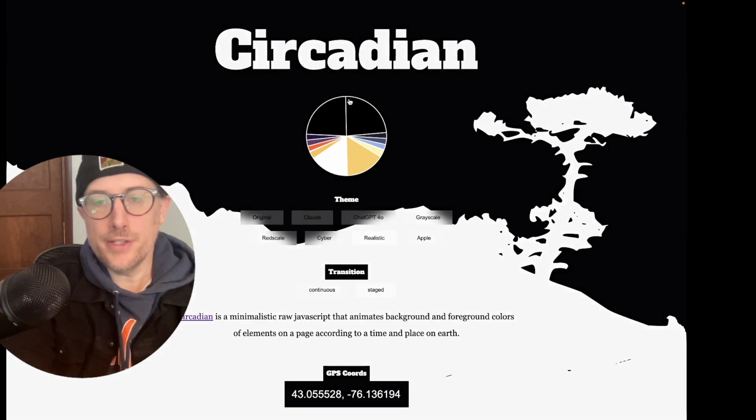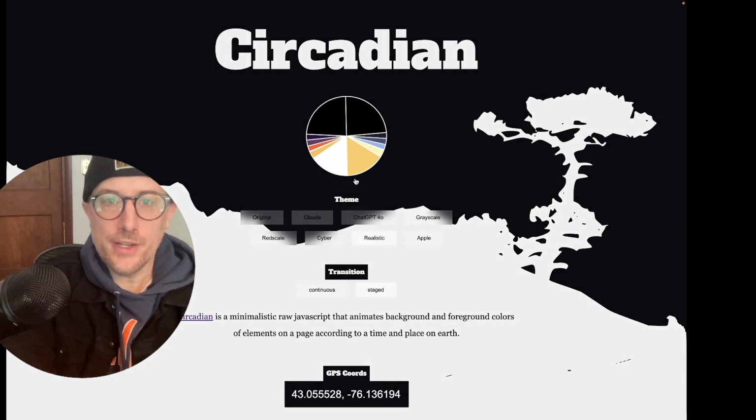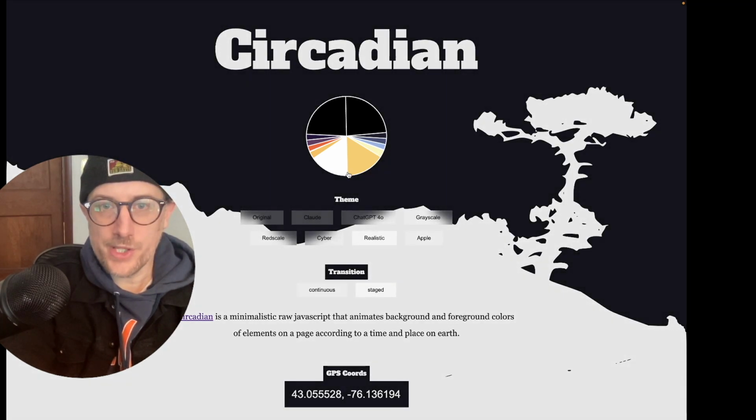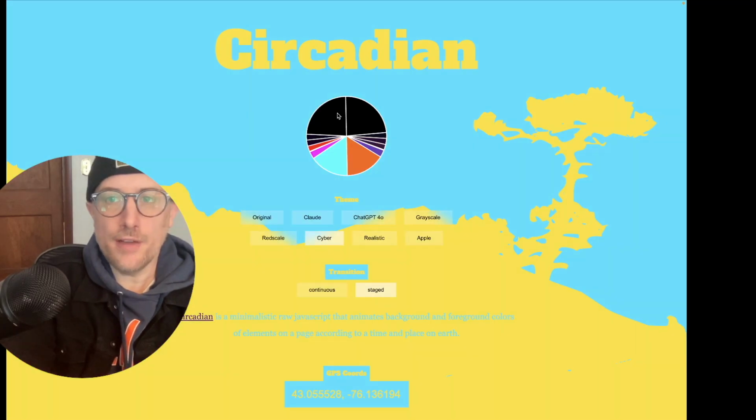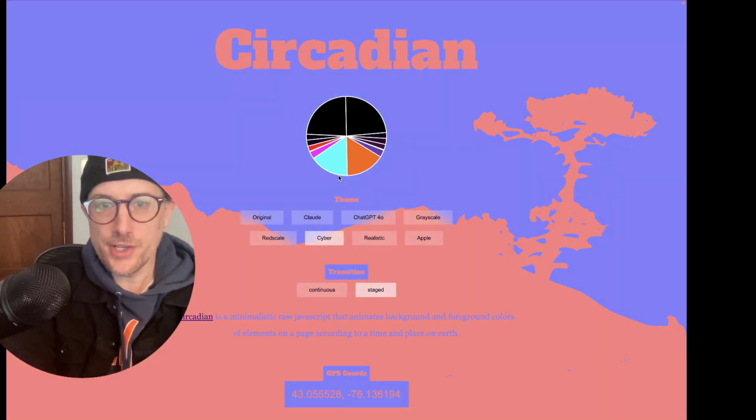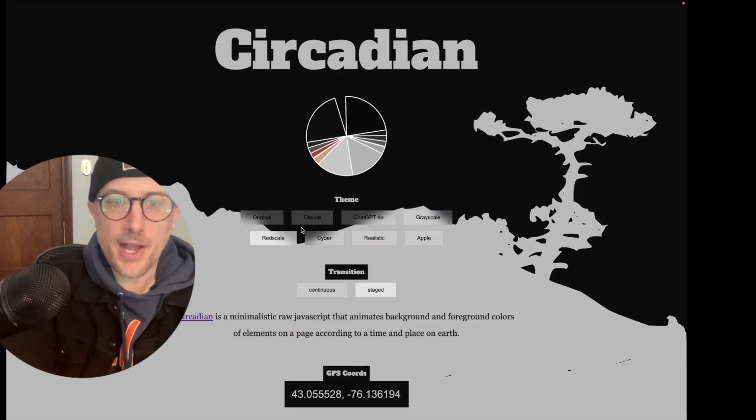Right now it's about noon where I'm at, so the animation would be somewhere in between these 2 points here of these 2 day colors. I've just thrown in some different starter ones here. They all have some black, some darker shades for the nighttime.